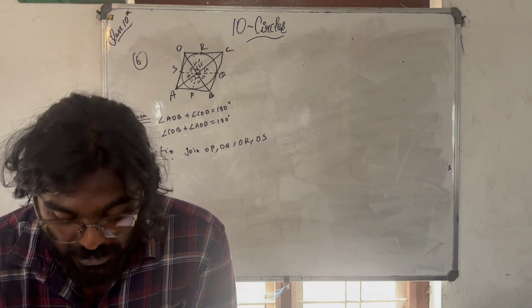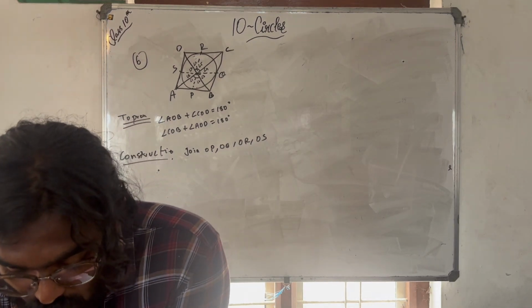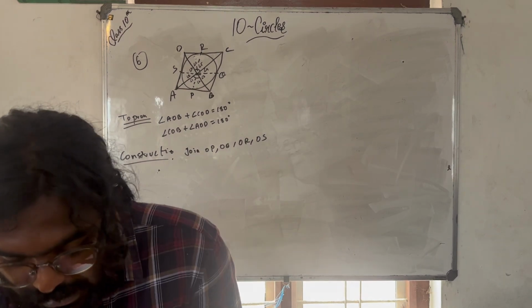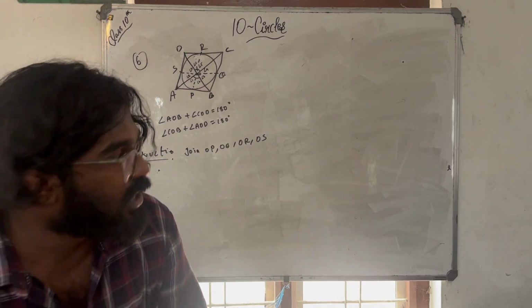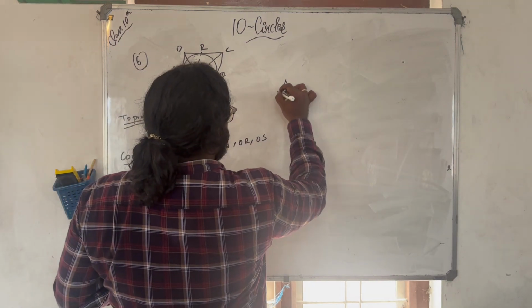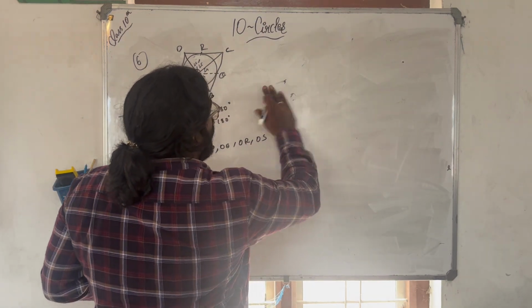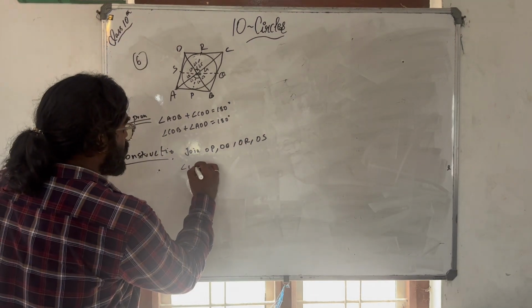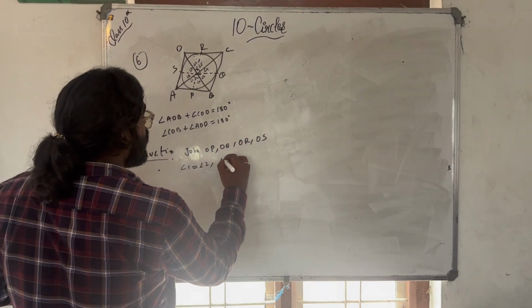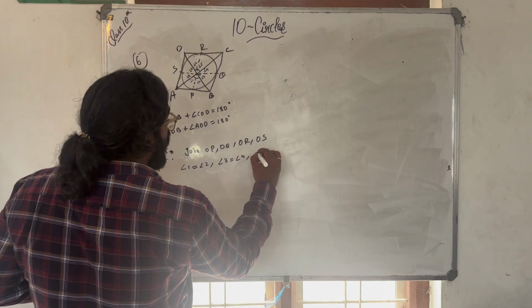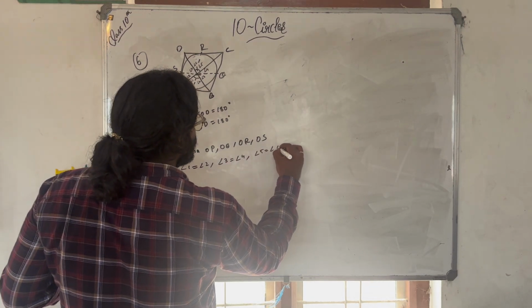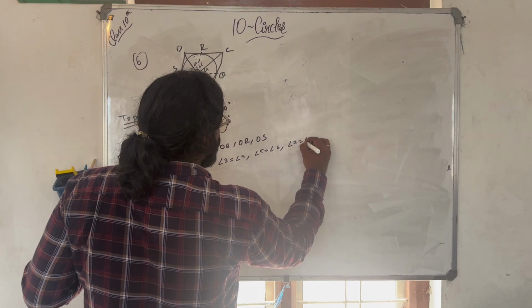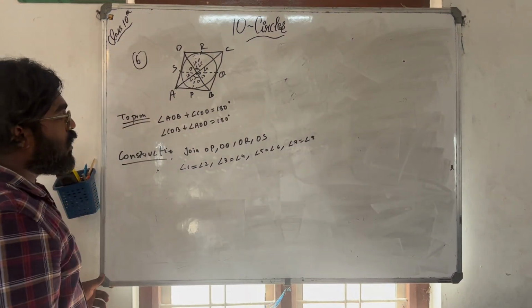So we will take each angle in this scenario. I'll read out a sentence. Please listen. Since the two tangents are drawn from the external point of a circle, they subtend equal angle also, just like an isosceles triangle having two sides equal, so their adjacent angles are also equal. So can I write angle 1 is equal to angle 2, angle 3 is equal to angle 4, angle 5 is equal to angle 6, and angle 7 is equal to angle 8. This I got to know.